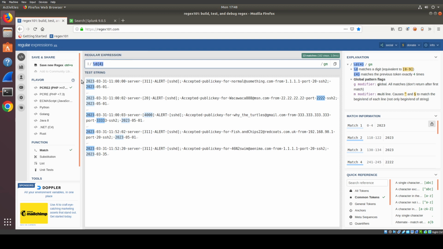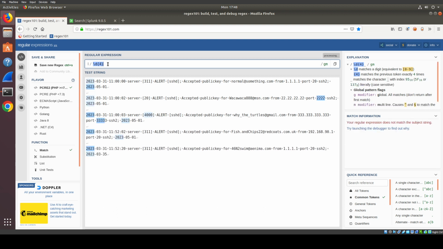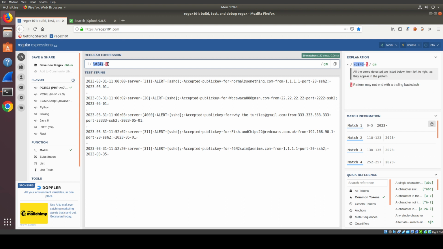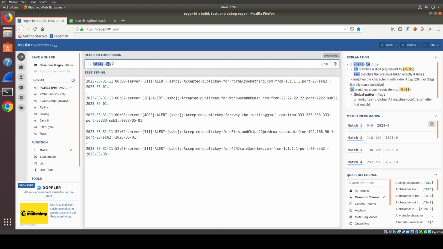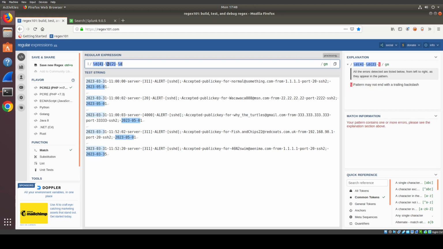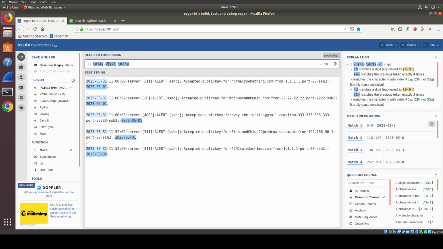Great. Well, let's continue that pattern. We know there's a literal dash, so we just type that in if our fingers work. And we know our month is a digit, and it's 2 characters long, followed by a literal dash, and our day, which is a digit, and it's 2 characters long. And great, now we're capturing that pattern exactly like we wanted it. Problem is, we have a date at the beginning of the event and at the end of the event. Let's say we wanted the date at the end of the event. How do we do that?